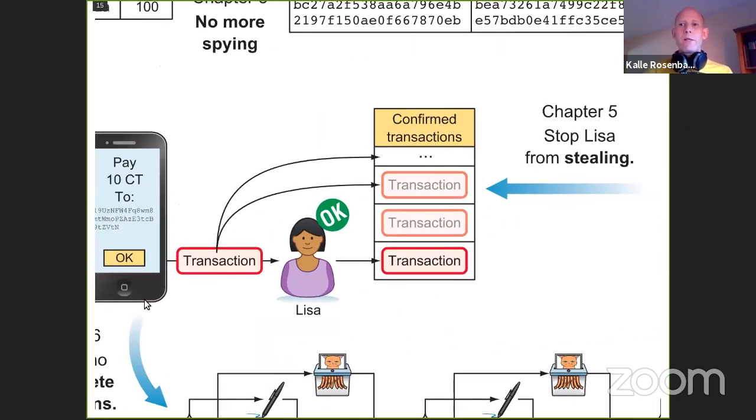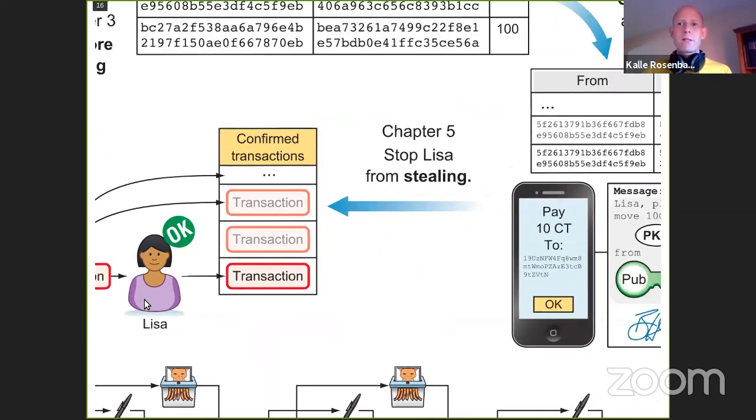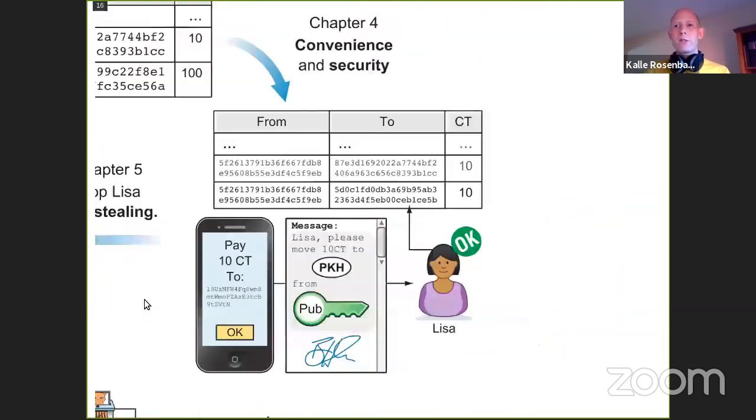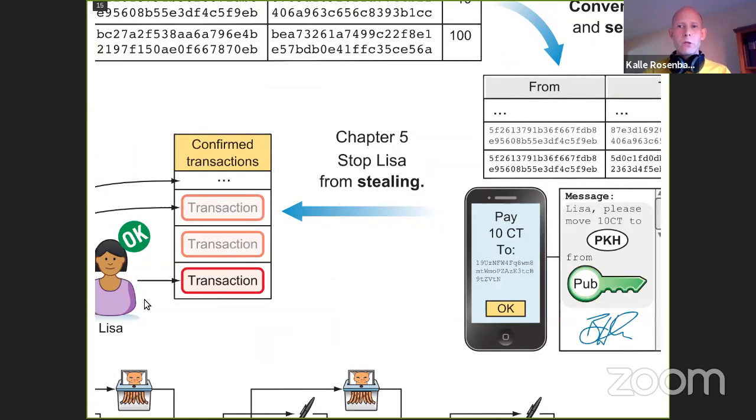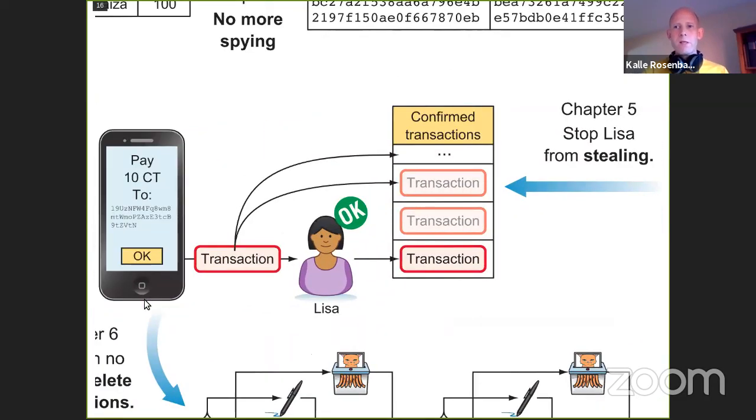One problem here is that Lisa can easily steal money. She can just change anything in this spreadsheet to increase the amounts for her, for example. And that's not very good. So in chapter 5, we introduce the concept of a transaction. We change the spreadsheet into a list of transactions.